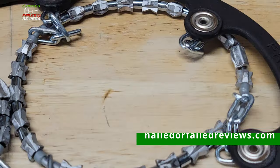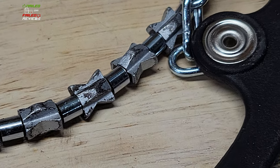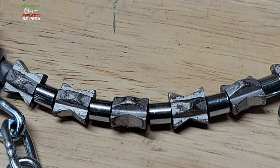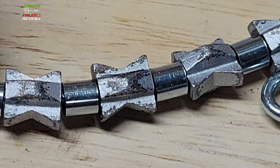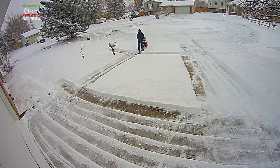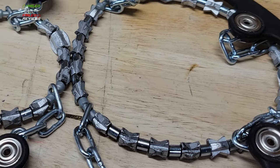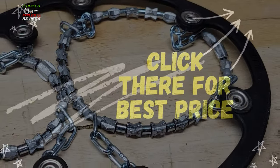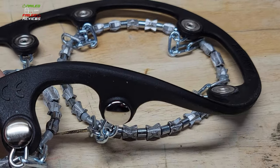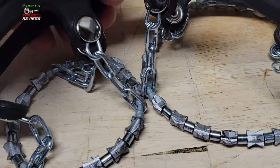If we zoom in, you can see these beads are made out of a steel alloy — a version of steel — molded to have a few different edges, with a shallow edge and a deep edge. These are working really nicely for me. I've been using them for about four weeks now doing a bunch of snow plowing and shoveling. Our neighbors' driveways are all on a slope and it's super easy to fall, so picking up a pair of these was a really smart decision. The main piece is a big piece of rubber, with the beads pinned onto it so they're not going anywhere, and they're held on by a pretty substantial piece of chain — really well constructed.